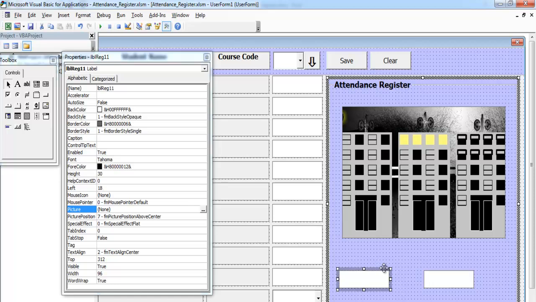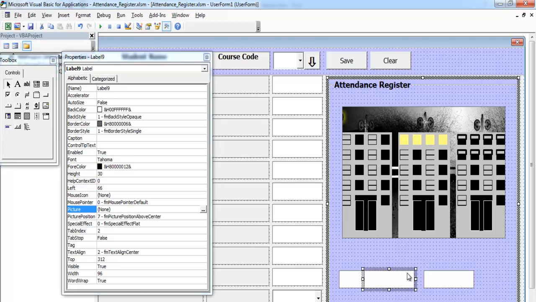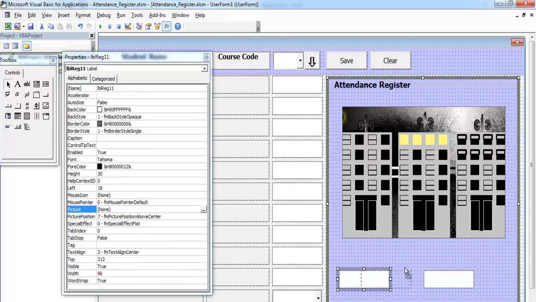Alright, this is just like a label that will tell you how many students are present and how many are absent right there. One would be for the registered number, the other one would be for how many students are present and the number of students absent.